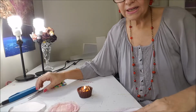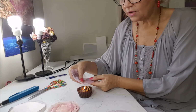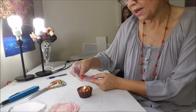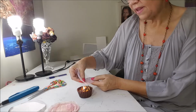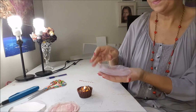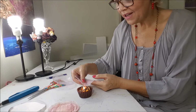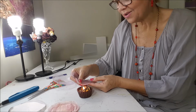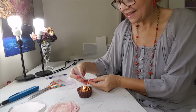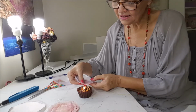Let's see how to do it. It's very easy. You light your candle, you get your fabric, and you go very close, you don't touch the fire, and you don't leave the fabric still. You need to move the fabric, almost touching the flame. And it's already done. Very easy, very simple, and very fun to do, because it's very forgiving. If you mess it up on one circle, you just cut another one and everything is fine. Just have fun with it. And with time, you know exactly how to touch the fabric to give you the effect that you want.